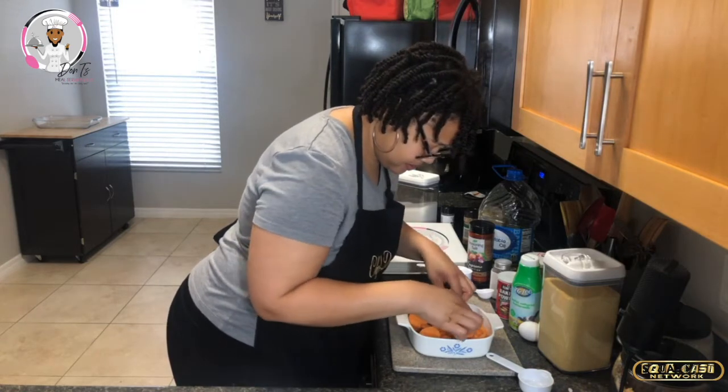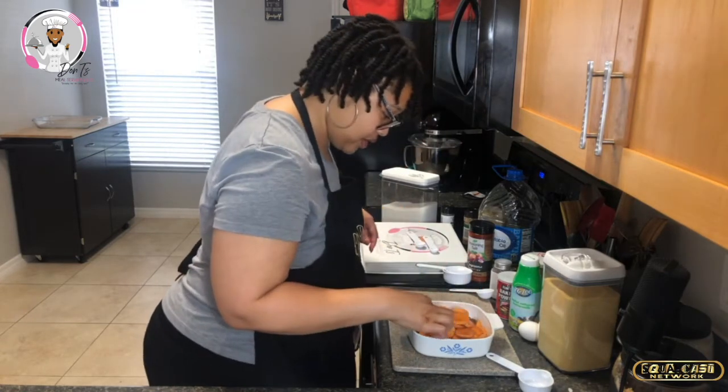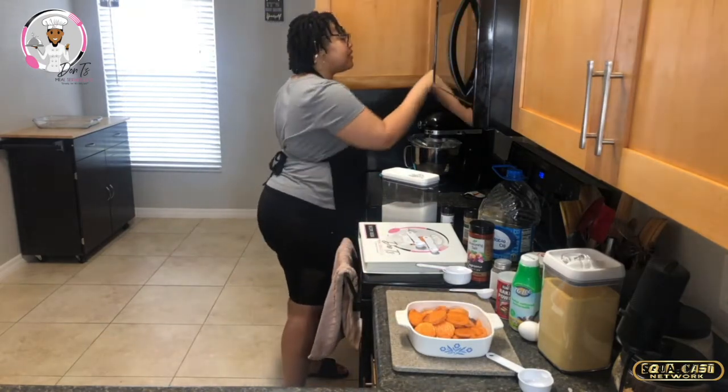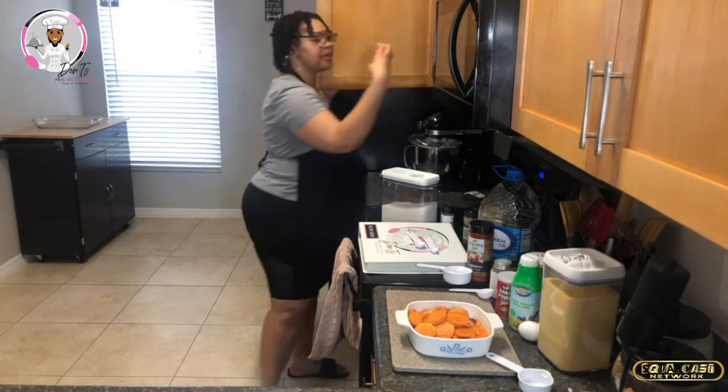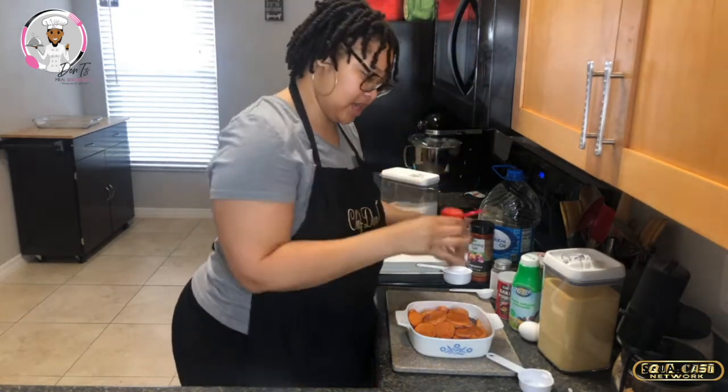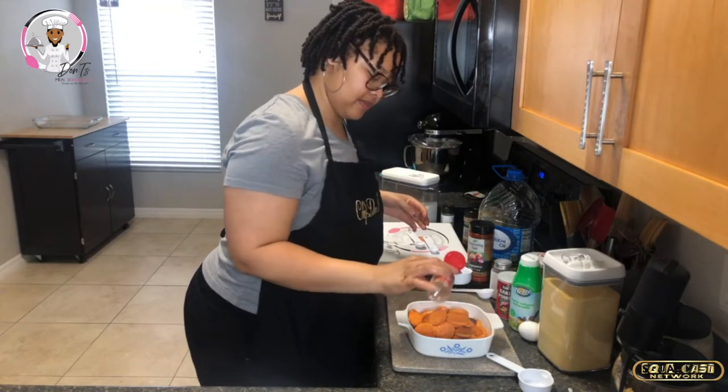See? And then what you can do here, if you feel like, oh my God, it doesn't have enough sweetness for me, it doesn't have enough cinnamon, it doesn't have enough sugar, go in with a little bit of cinnamon sugar. Real easy to make, honestly, truly. Just put a little bit on top. Look at that.